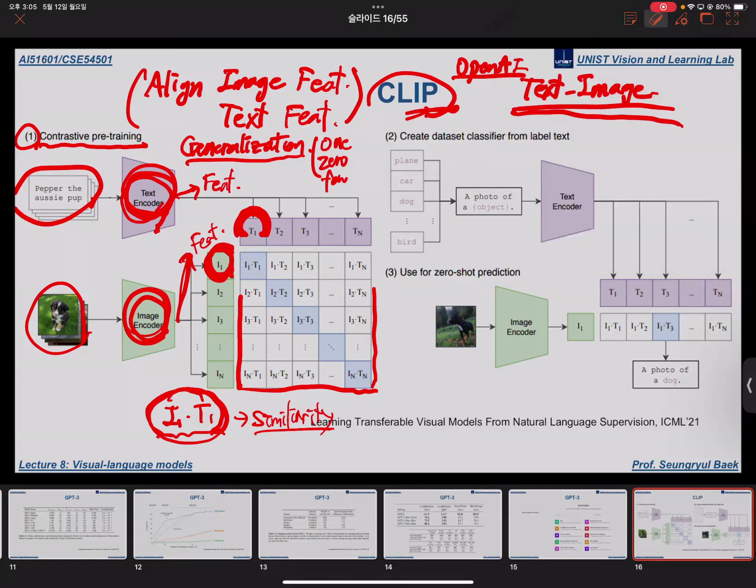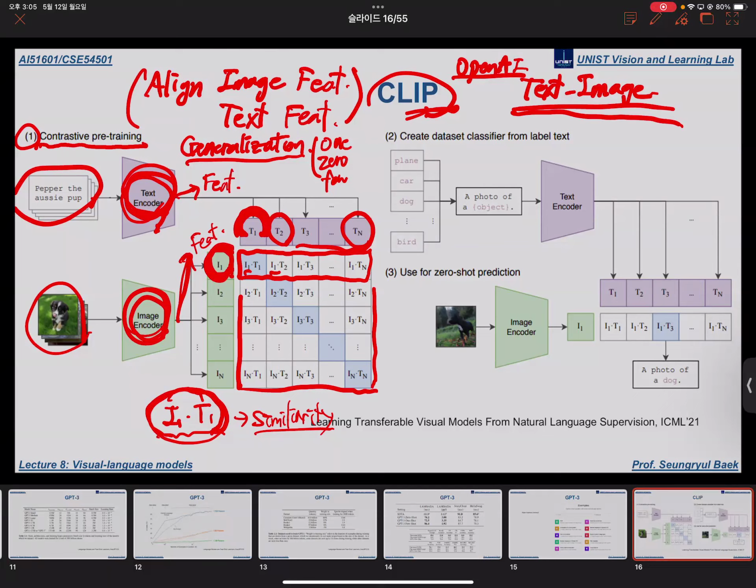And here, T2 is denoting the text feature for the second text, okay. For example, here, it is denoting the nth sample's text feature, okay. And you can see in the first row, we are dot producting the first sample's image feature with all other text features, okay?